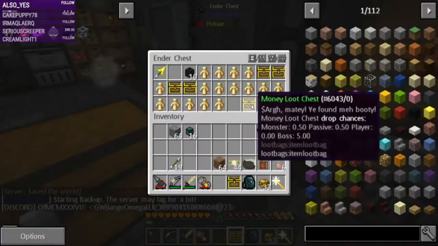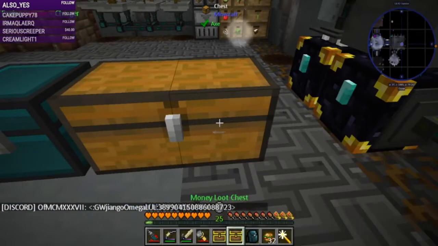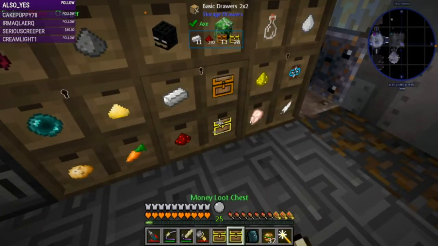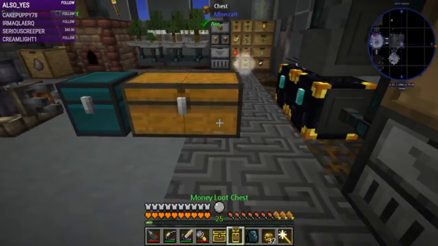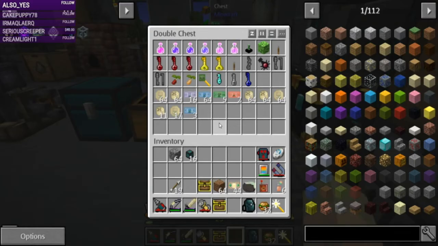So let's do money. Woo, money. Lots of money. Alright, there's our money. So let's go drop it off.